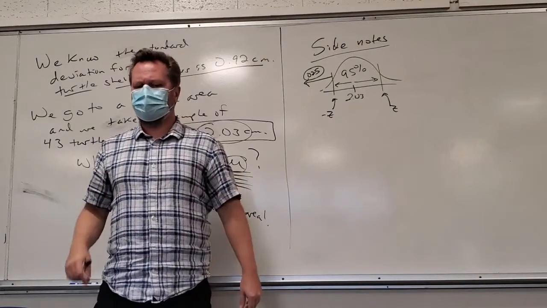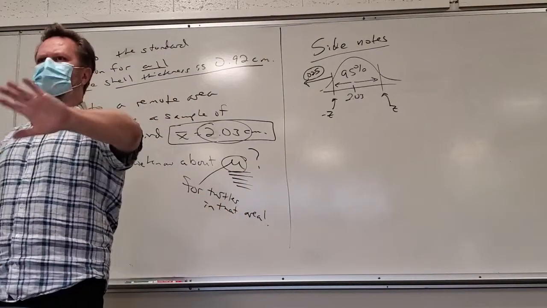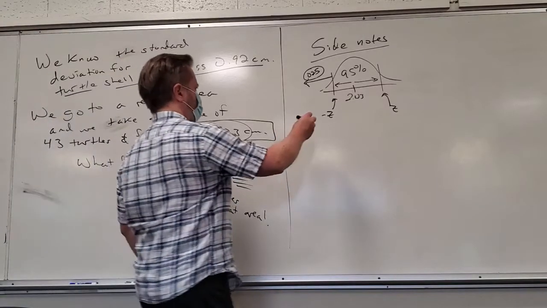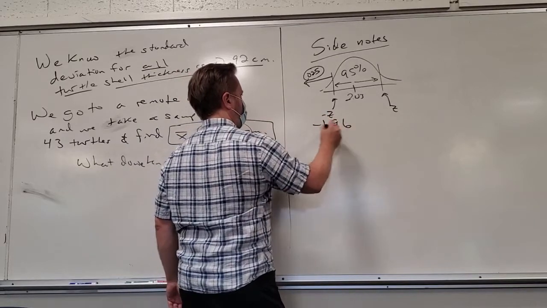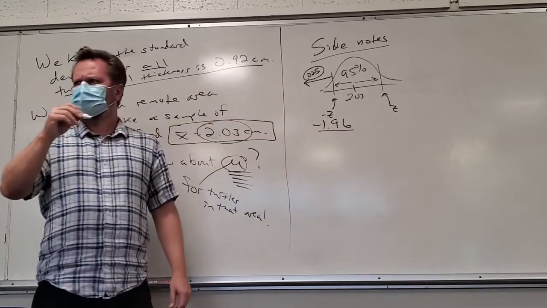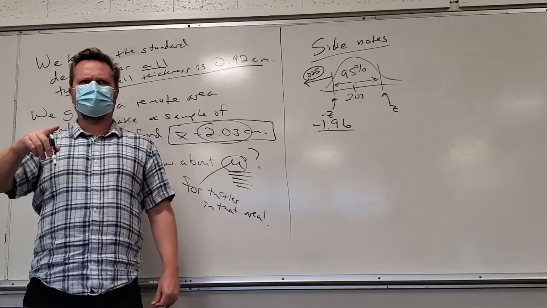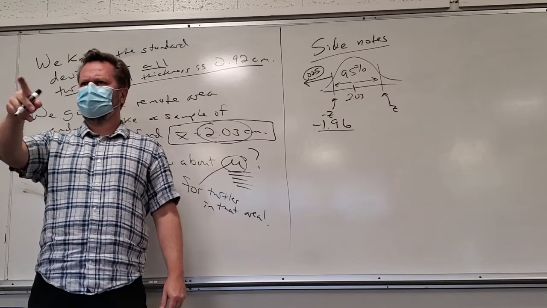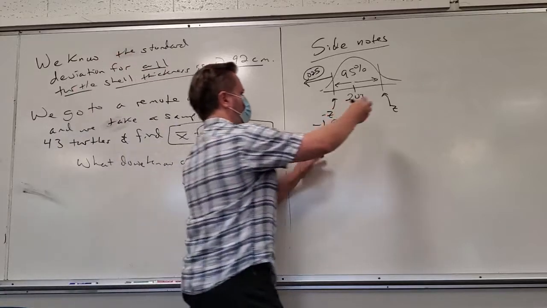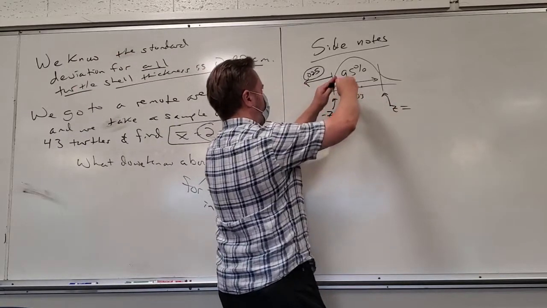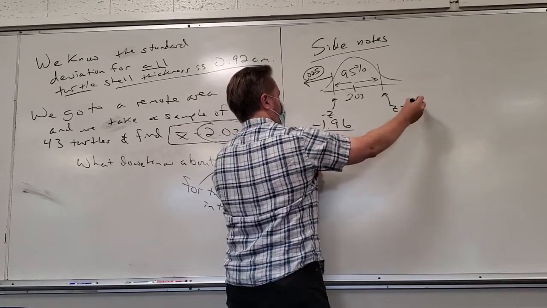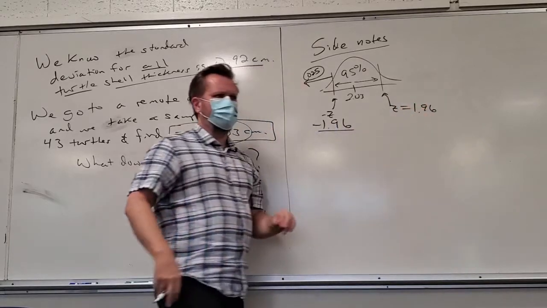So get as close as you can to 0.025 in the body, right? That's where the percentages are. -1.96. Can you guys see that on the chart? I think it's exactly 0.025. I think that's one of the ones that are exact. And then what's this one got to be then? We've done this kind of thing before. Yeah, this one's got to be positive 1.96.